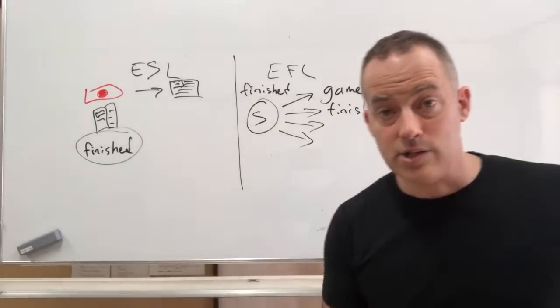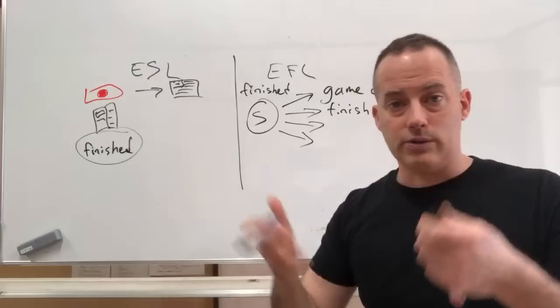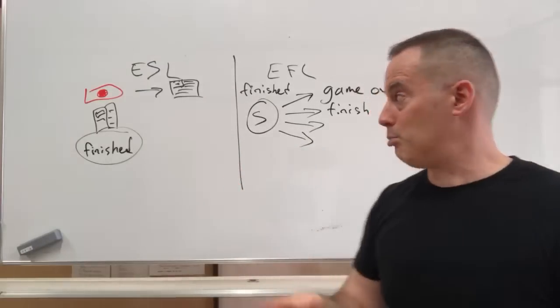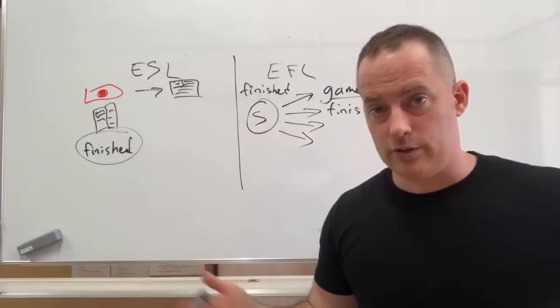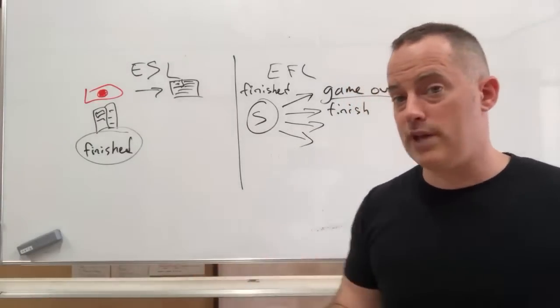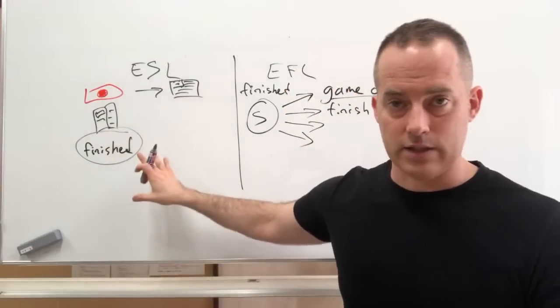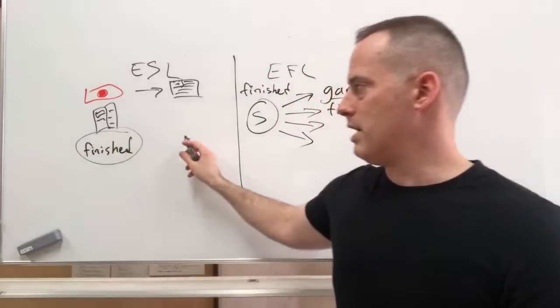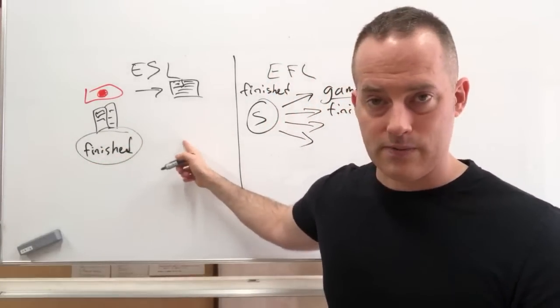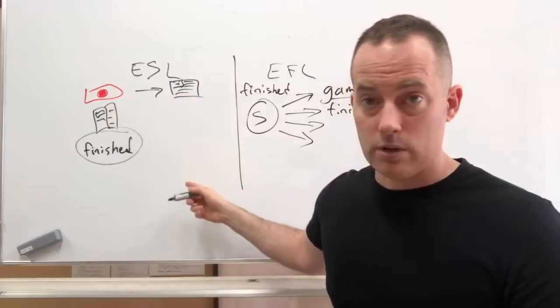So like a relationship is ending. Maybe you see a boy and a girl, they used to be dating and now, oh no, they split up. Ah, game over. So there's no game happening, but we use that same expression. But you wouldn't learn something like that if you're learning in the English as a second language way, because you're just beginning with something like finished and you would say, oh, the relationship is finished. Or the milk is finished.